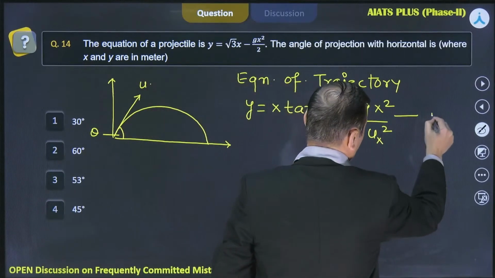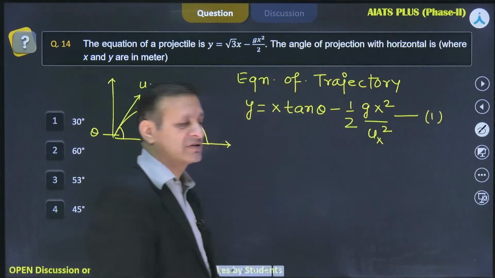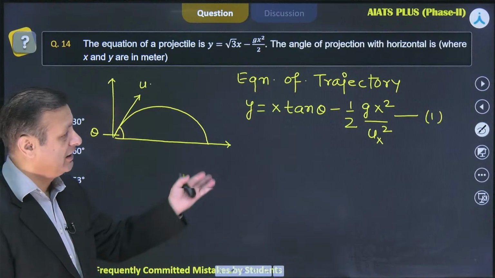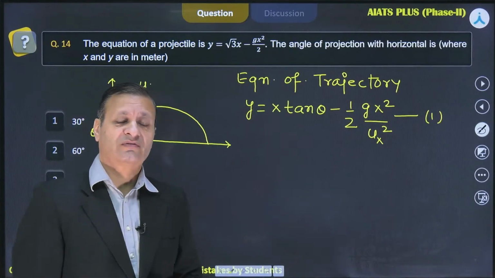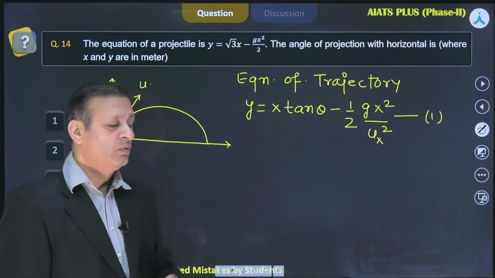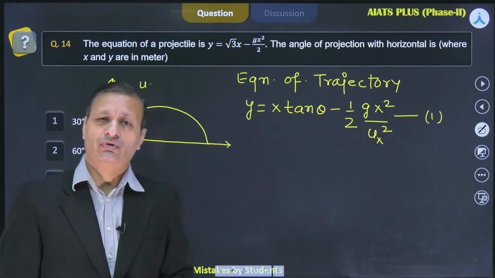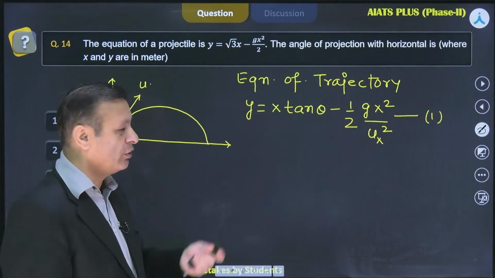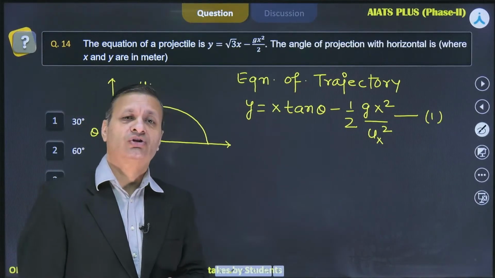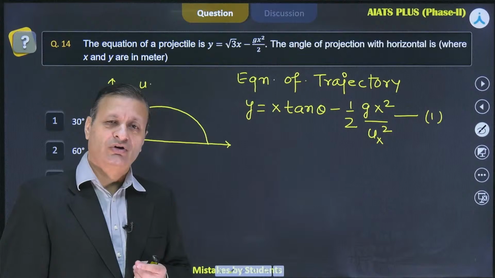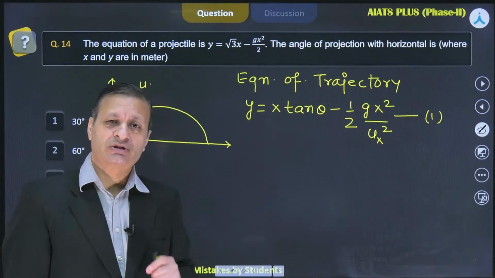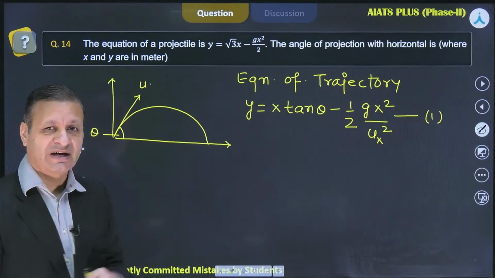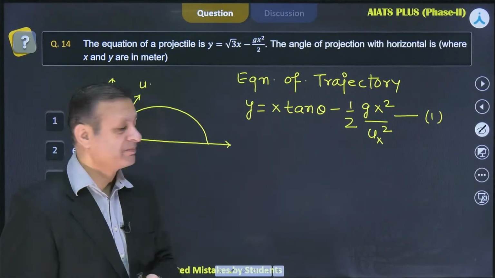So this is a standardized equation of trajectory, and I would rather suggest you, this is one of the important formats. So why don't you write it, and retain it? Why don't you memorize this formula also? Because this way you would be able to solve a good number of numericals in the minimum possible time. That is what you call the shortcut way. So this is a standardized equation of this one.